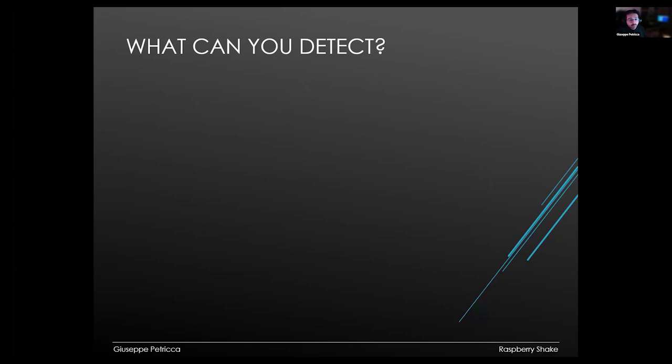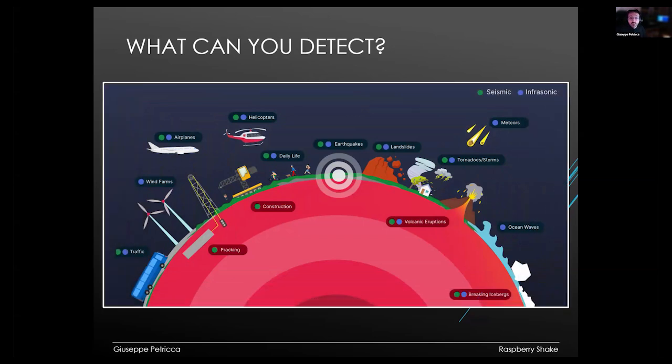And then probably the question becomes, what can you do with it? So I got one. What can I detect? Well, it turns out you can detect quite a lot. And we have prepared this, let's say, comprehensive infographic, dividing it between seismic in green and infrasonic in blue. And as you can see, many sources actually provide both data to us. They provide both seismic data and infrasonic data. Naturally, you would expect that, for example, for tornadoes, you would be more interested in the infrasonic aspect, as it's something that's 99% atmospheric. While, for example, you could say, okay, then a volcanic eruption, that's mostly seismic.